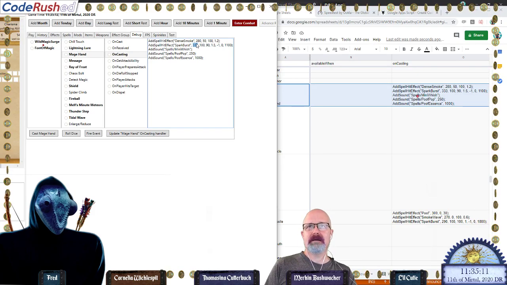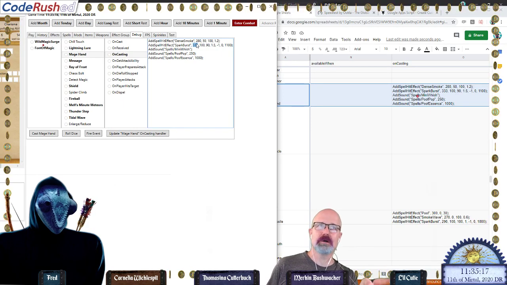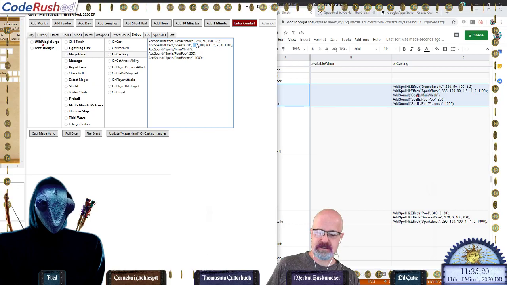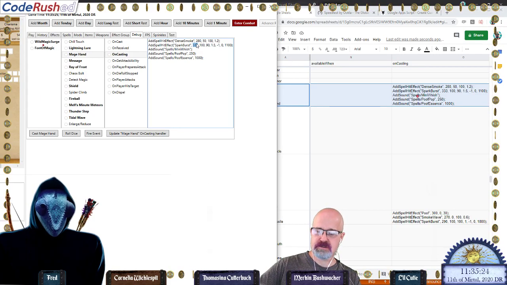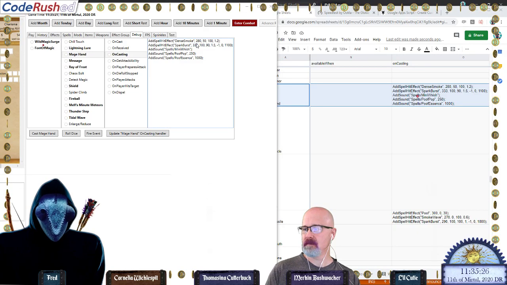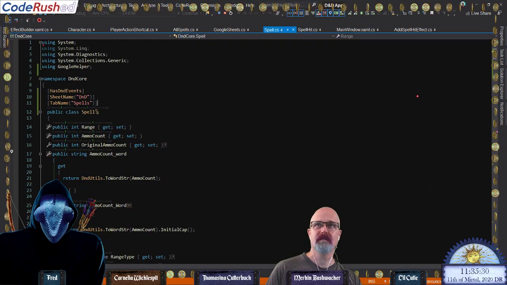And now, in other words, the code we had to write to be able to save a spell object into a Google spreadsheet is like 2 lines of code for the spreadsheet and the sheet name. Let me show you those one more time. We'll go back out to our spell object right here. My spell instance.